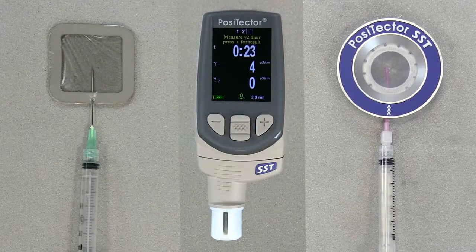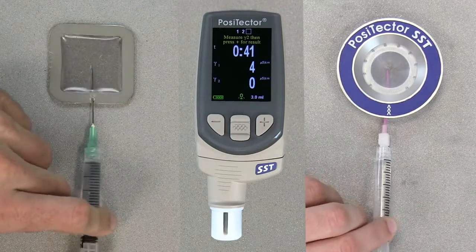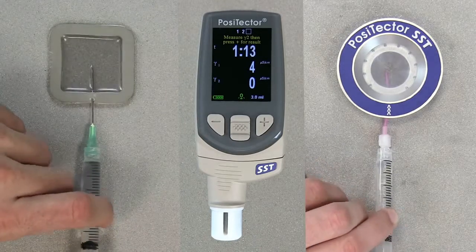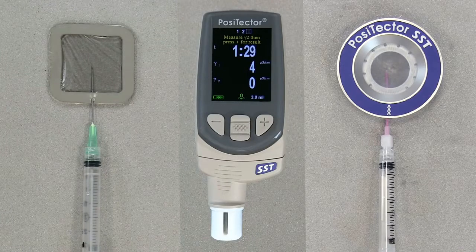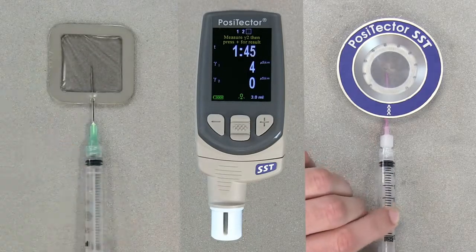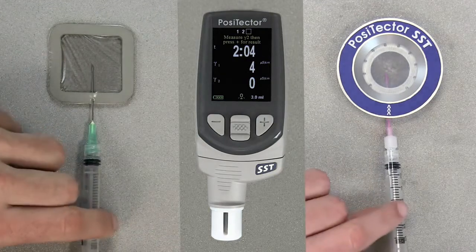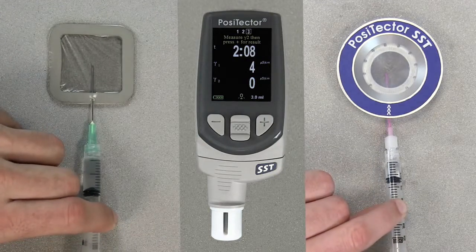Use the syringe to repeatedly inject and withdraw the water. ISO 8502-6 recommends that this process be completed at least 4 times and that the test time be agreed between the interested parties. Often, 2 minutes is sufficient.